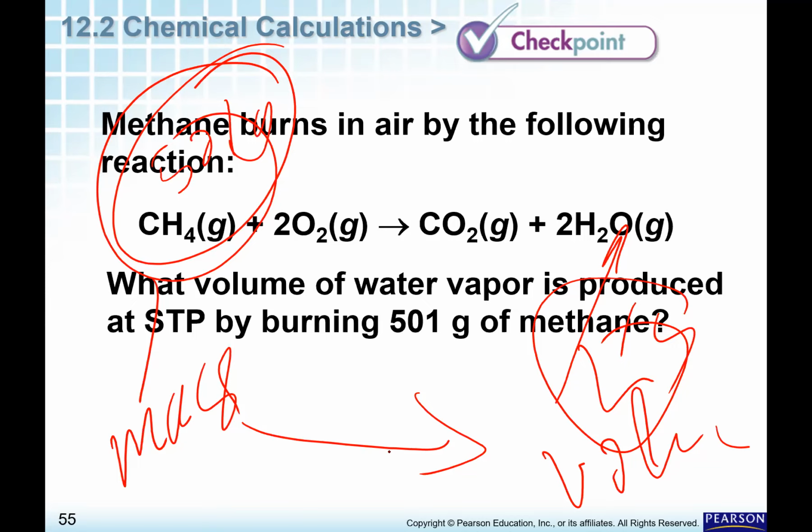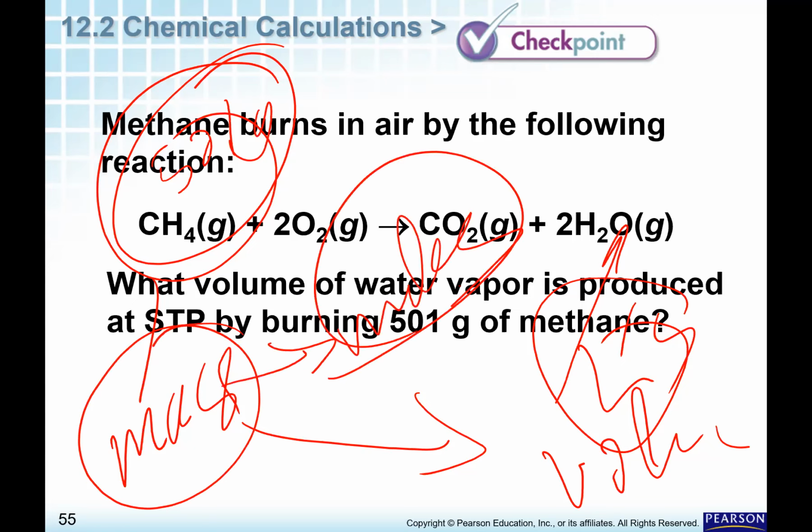Okay. How are we going to do it? Then that's the question. We're going to convert, first of all, when we have a mass to volume calculation, it means that we need to take the mass into moles. We have no choice here, unlike volume, where we have a choice to skip some steps. We need to take the mass into moles using the molar mass of methane relationship. Right? So we multiply the 501 grams times what? Times 1 over 16. Where did we get the 16 from? From the molar mass of methane. Okay, this will give us the moles of methane gas.